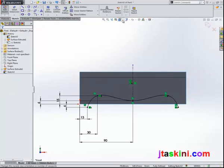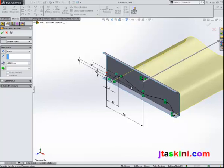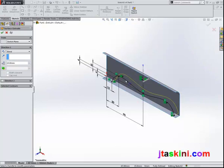Now go to isometric and go to the extruded boss. You see the default before was 180. We don't want 180; we want 10. Now this is that side, as you see, the dimension here. We want to put the dimension in reverse. So make such a thing.